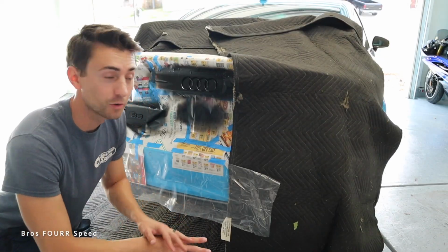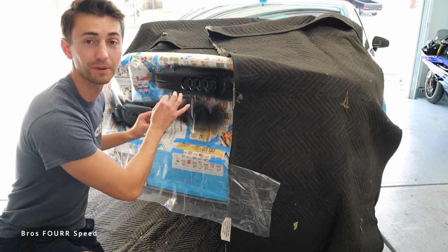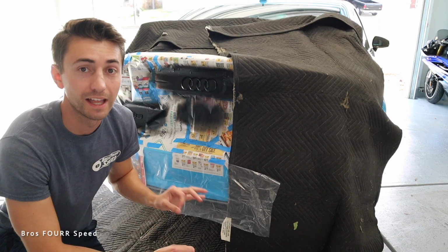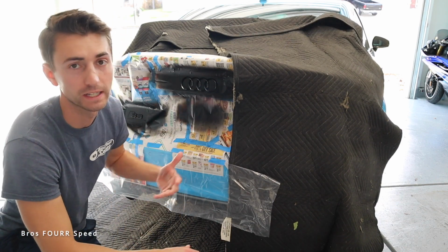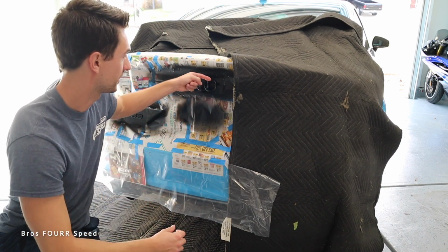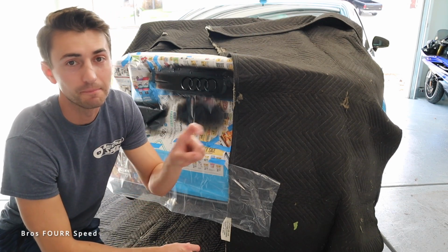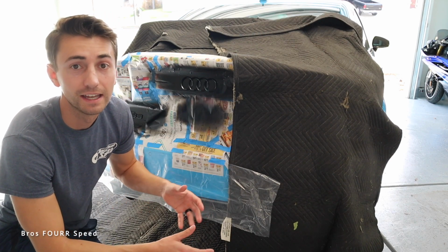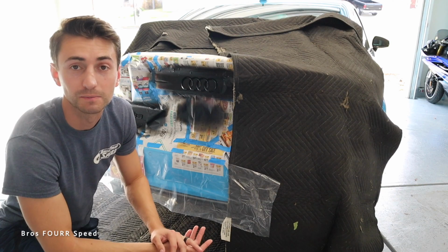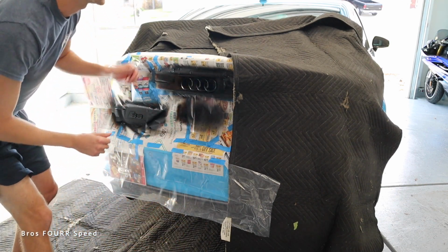So many coats later, we are ready to start peeling things apart to see our finished product before we then peel the paint. Now when you're spraying this, you want to do a lot of light dustings. I probably did like 20 different coats. If you do it thick, you could risk it running and just glopping up, especially where you need to then peel it off of the paint, but not on the emblem. So light mists, just light dustings basically, and eventually you get there. 10-15 minutes between coats and you should be good to go. So now let's start seeing what it's gonna look like.